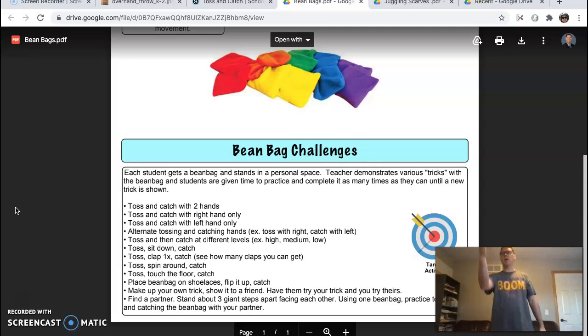Toss and catch with your right hand only. Toss and catch with your left hand only is number 3. Next one, alternate back and forth. Almost like juggling. Next one, toss and catch at different levels. So maybe it's a couple low ones, a couple medium ones, a couple high ones.